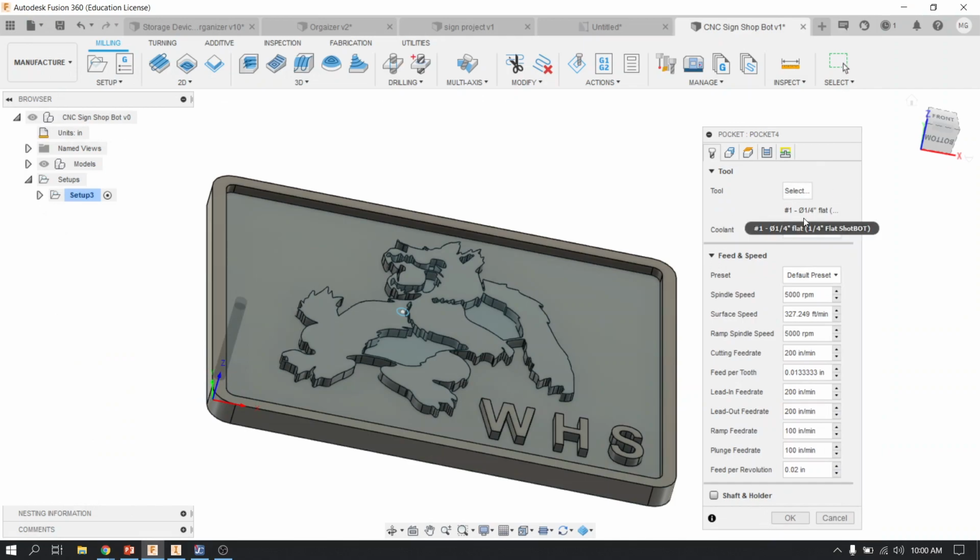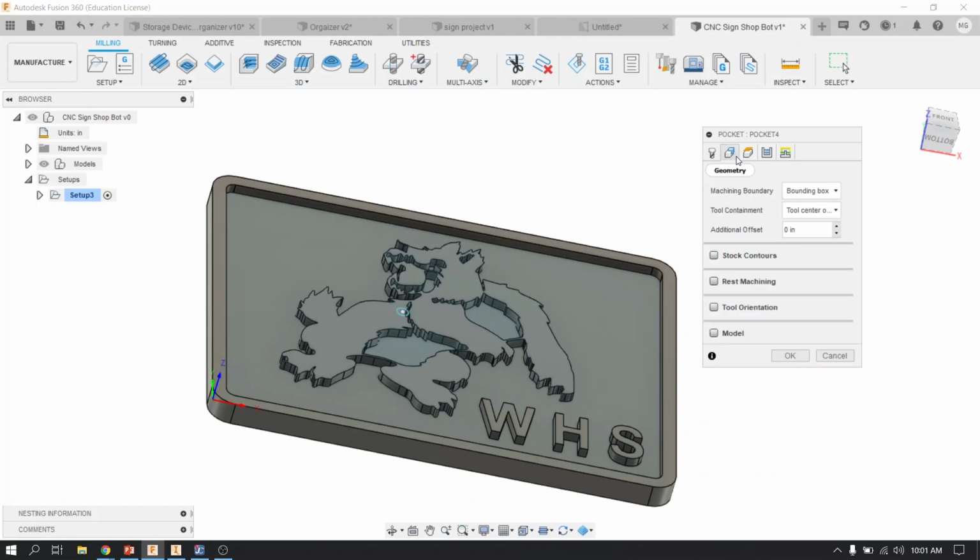All right, so now you'll see the 1/4 inch flat tool, and all of the feeds and speeds that you see on my screen should come in with it. So you don't need to do anything else on this first tab. The second tab, very simple. This is the geometry that you would like to cut. In this case, it's going to be everything on the inside.